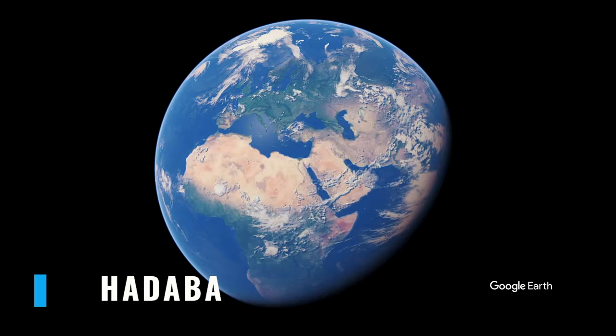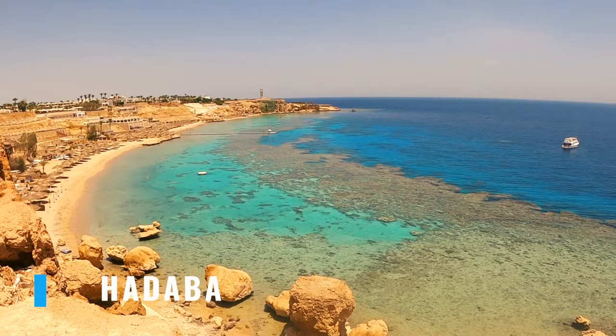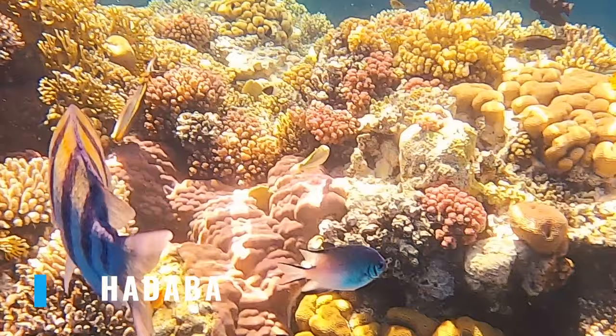Now, we are starting in one of the best neighborhoods in Sharm el-Sheikh. This is Hadaba. I start from here because look at the colors. Hadaba is located in the southernmost part of Sharm el-Sheikh, in a prime position. Here you can find amazing beaches and coral reefs. So if the sea is an important factor for you, coming here will not disappoint you.